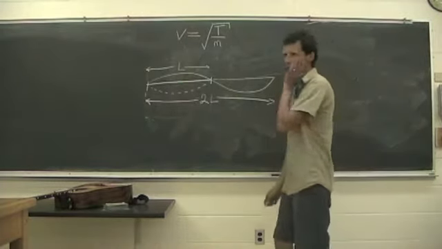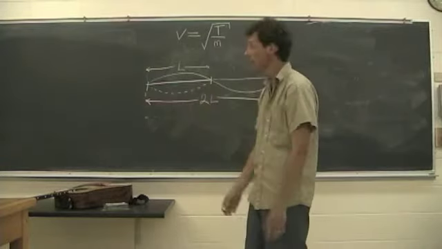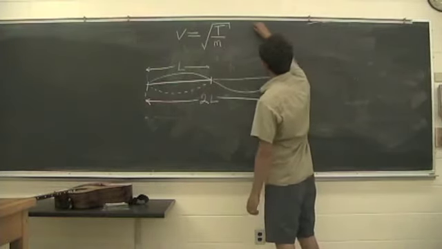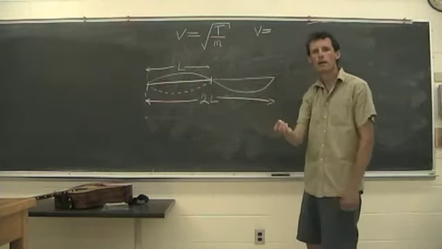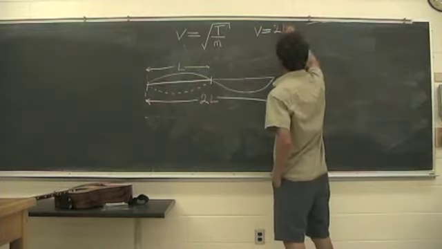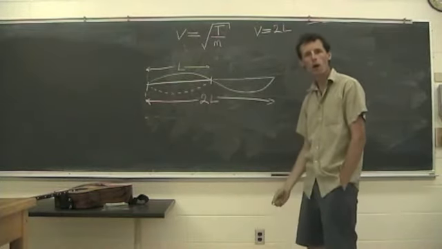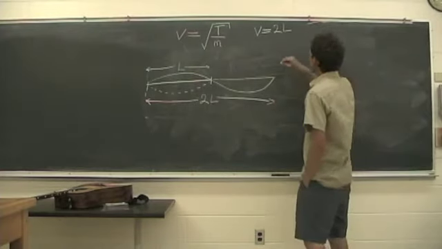Now, how far something goes in a certain amount of time has another common name. It's the speed or the velocity. So we can write another equation for the velocity. Velocity or speed is always distance divided by time. Now, how far did that wave travel? It traveled 2L. How long did it take? One oscillation period, or 1 over the frequency, right? 1 over the frequency is the oscillation period.